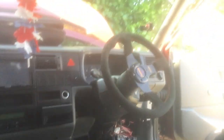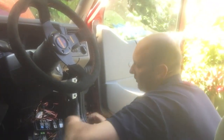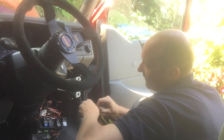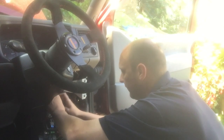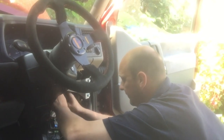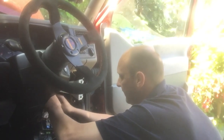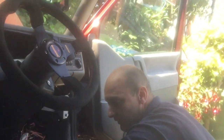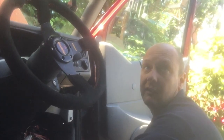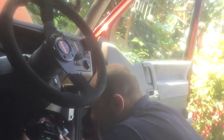So that's all the interior lights wired in via the leisure battery now, and all the rear cigarette lighter sockets wired in for the leisure battery. Happy days. I took the feed off the front battery via the fuse box and spliced it in. So you can sit in the back and have the interior lights on, and use the cigarette lighter sockets if you want in the back to plug a cool box in or something like that. Not that you need to, but it just works from the leisure battery now.